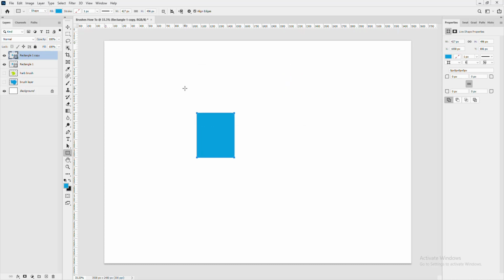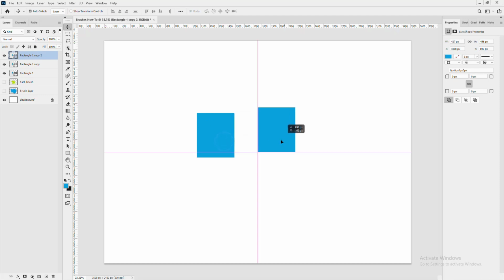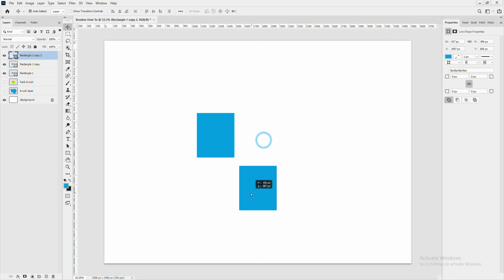Now the shortcut for that is to hold Control and press the J key on your keyboard, and now we have 3 of these. Awesome. I need them for different things. So the first thing I need, I'm going to do a free transform on this first rectangle.